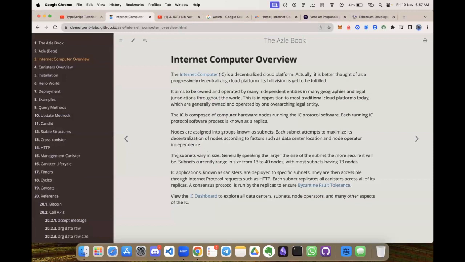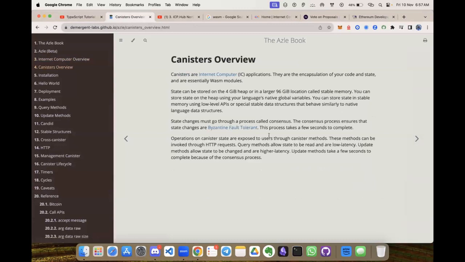Nodes are further divided into subnets, and every subnet has 13 to 40 nodes working under it. So we can go to canisters. We are finally on the section where we are going to start with the code part. If you are already in the development stage of building or deploying applications, you must know the concept of containers.